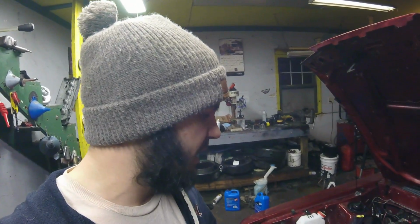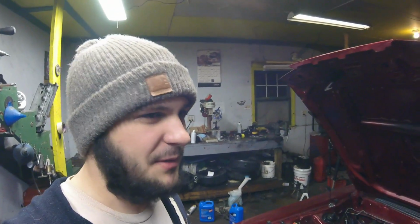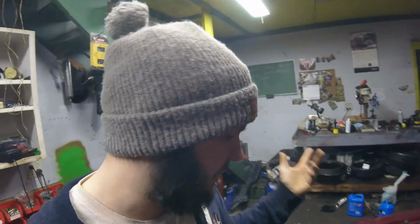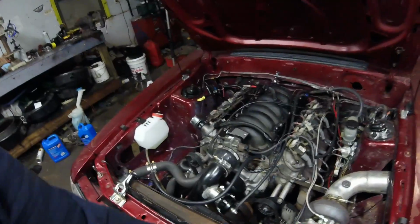I feel like the fans would just band-aid the real problem, and I bet if I had a good radiator on this thing, and everything was working normally, it probably wouldn't get above like 170 degrees with the fans on. I talked to Matt Happel tonight from Sloppy Mechanics, and he kind of said the same thing. Him and A21 Bravo, actually, they both said, you know, my shit doesn't get hot at all. So I think the next step of action on the Mustang is to just find a radiator for it. Whether I get an eBay aluminum one or if I just pick up an F-body one from the parts store, I'm not sure yet. But we'll pick up on this thing another day.